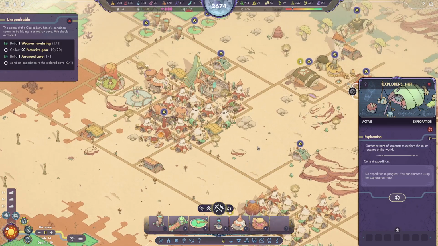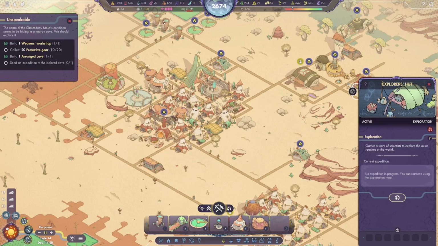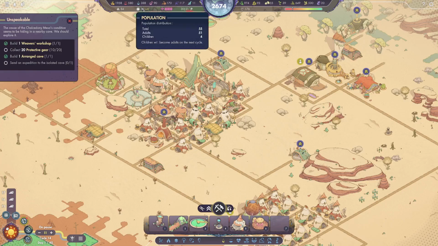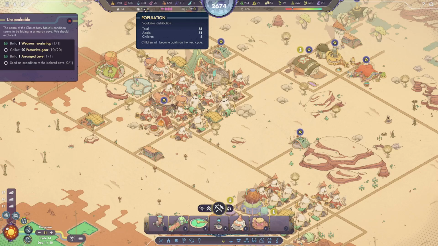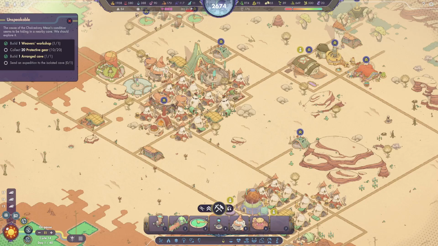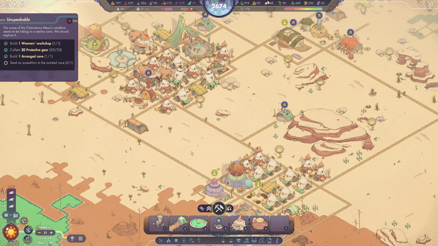Well, no. Because its amount of housing that can accommodate a new child is 14. And I only got 4. So, I guess we'll see what next cycle does. Does it now all of a sudden give me 14 new children? Or does it give me even less because we're at 55 instead of 51? I guess we'll see next cycle. I'll hold my complaints for the time being.